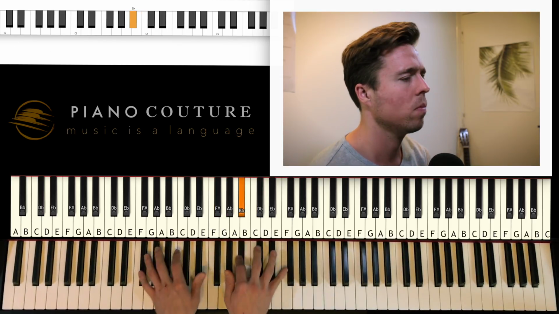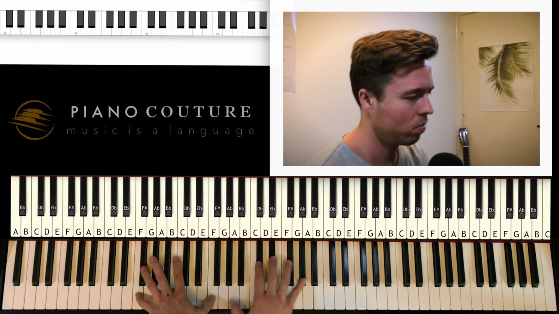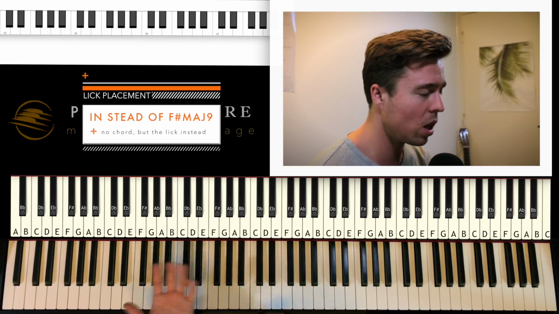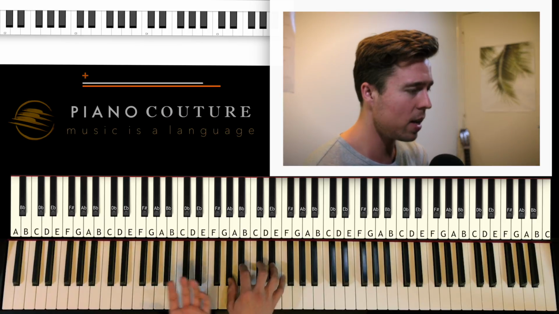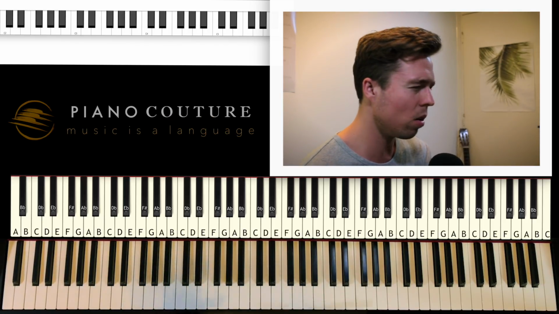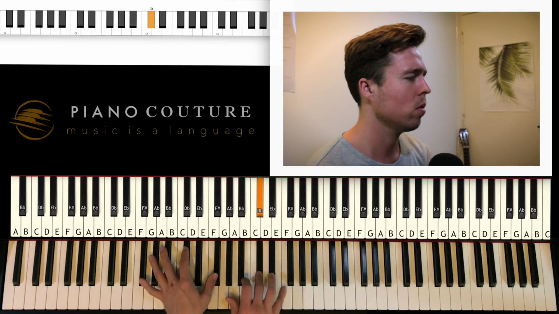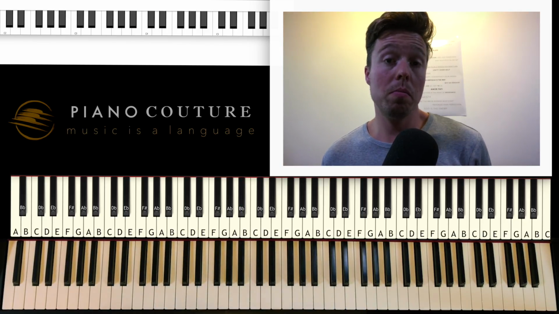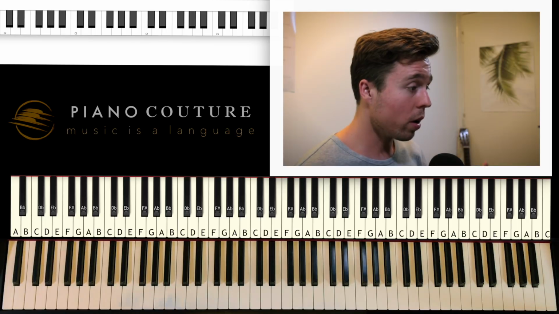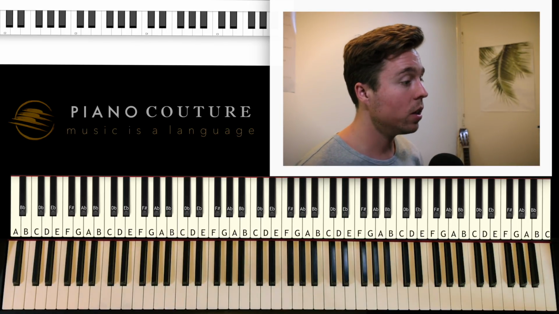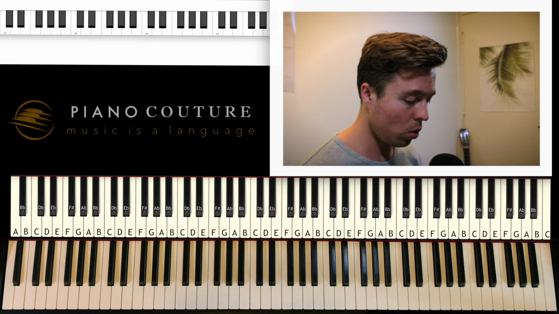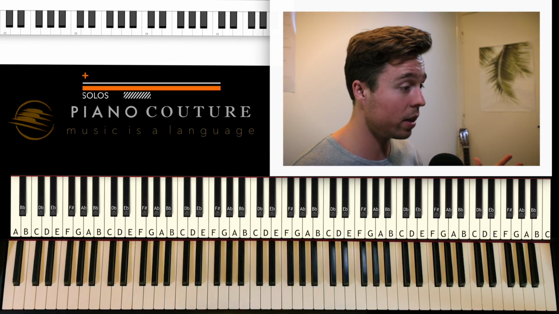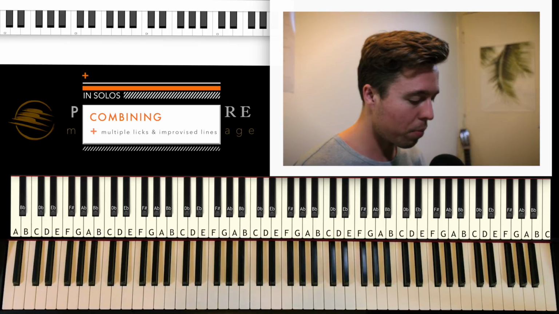So that was a lick, right? A melodic kind of thing. They're all very closely related. Instead of the chord, to kind of make some variation, or if you have a whole stock of licks, you can use them when you solo. So then you can stick 2 licks together or 5 licks together inside of your improvisation.